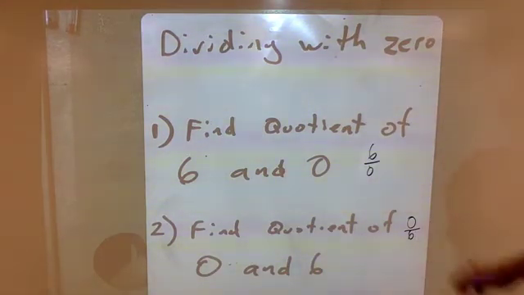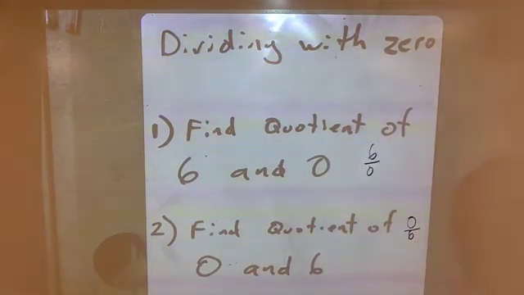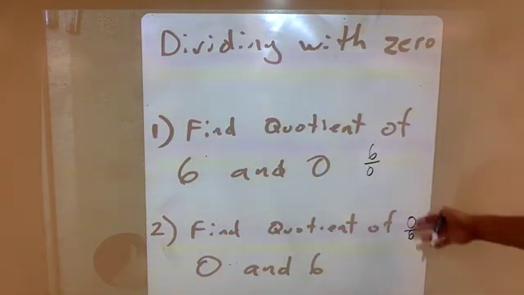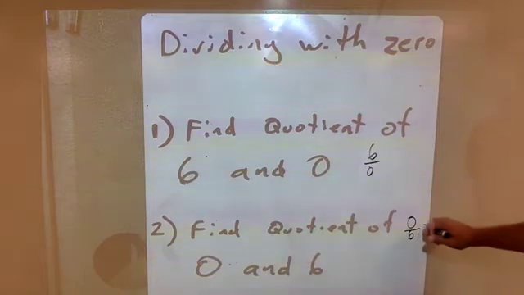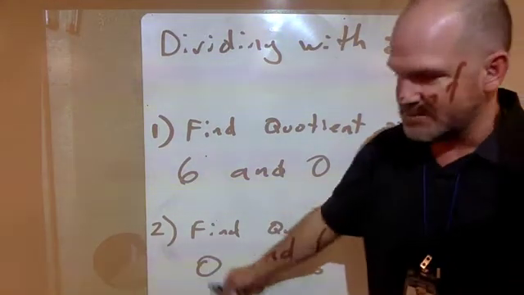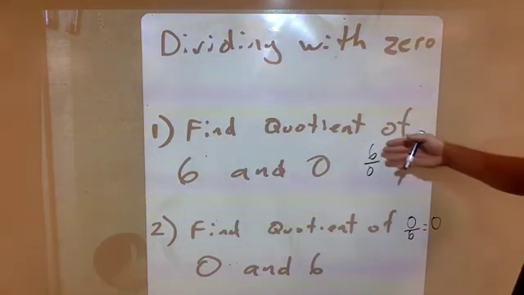We have 6 in the denominator. That would mean that you have, say, 6 pieces of pizza, and I'm taking 0 of them. How many pieces do I have? I have 0. I have 0 out of 6. So if you're dividing and 0 is in the numerator, or 0 comes first in your sentence, your answer is 0.